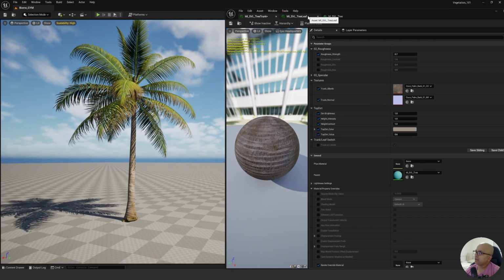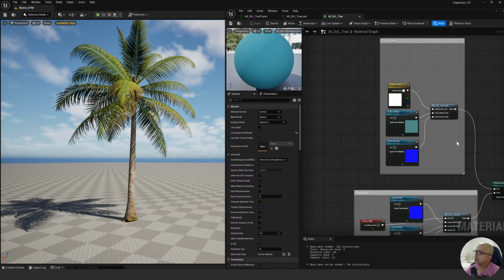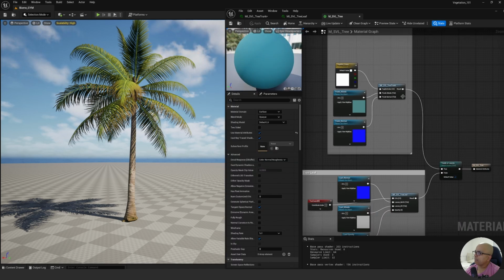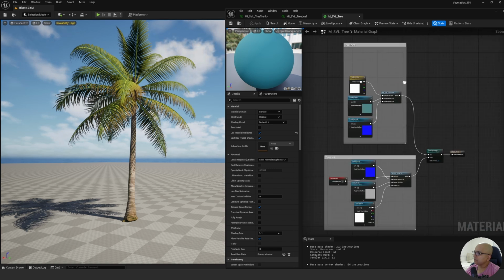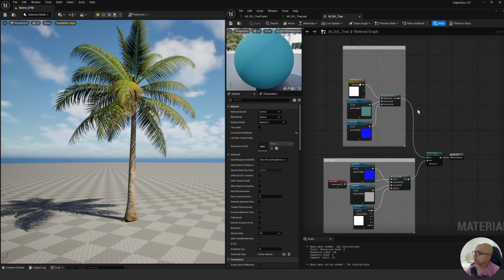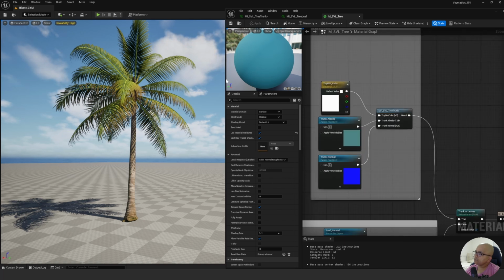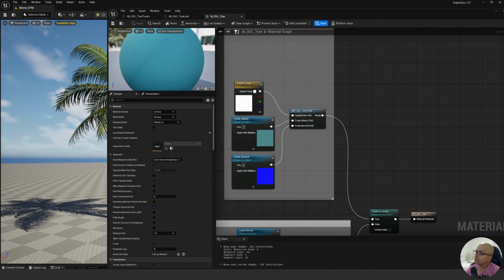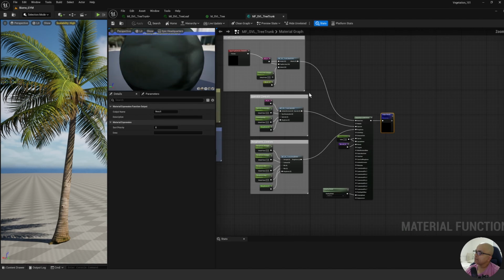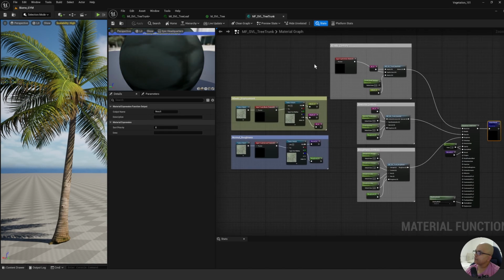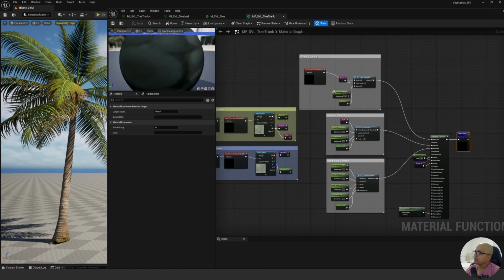Also, the way I'll be creating this material is through using material functions. So this is a material function. This graph looks really simple, because all the parameters are inside these material functions. For example, if I open this material function, double click on this, you can see that it is comprised of more detailed branching. Okay, so each one has got its own different controls.